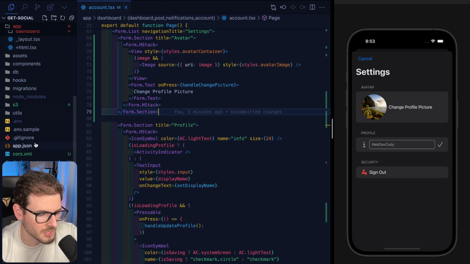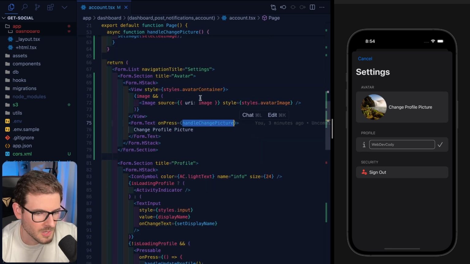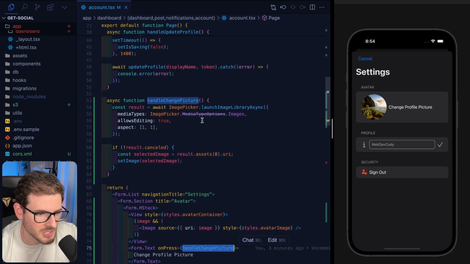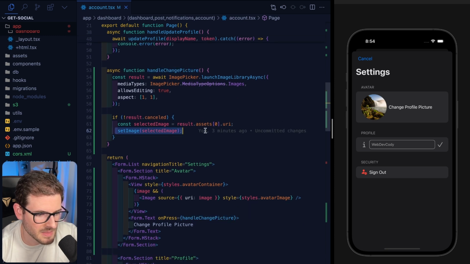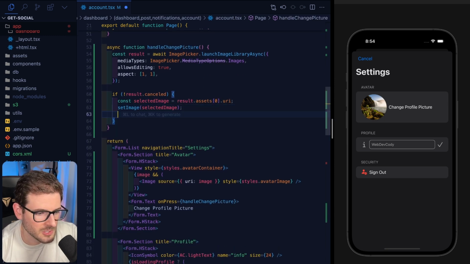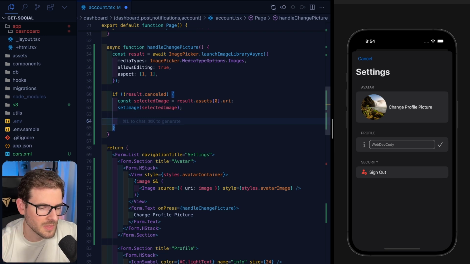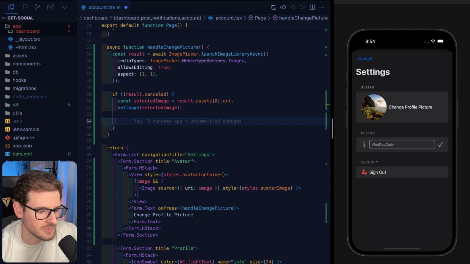You're welcome to dive through this code if you want to really understand it, but I find it very boilerplatey, so I don't think it's too important to talk about. So now we need to actually store the image into the bucket. After we have set the image here, we have the URI, and what we could do is basically call a method to try to upload the image to the S3 bucket.